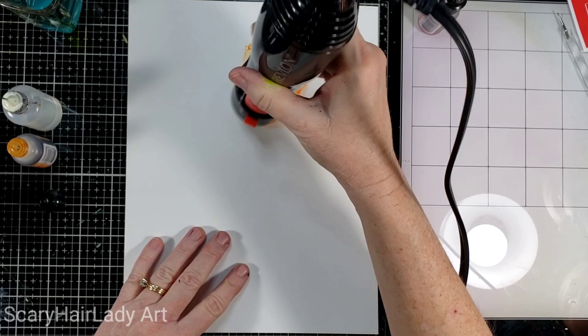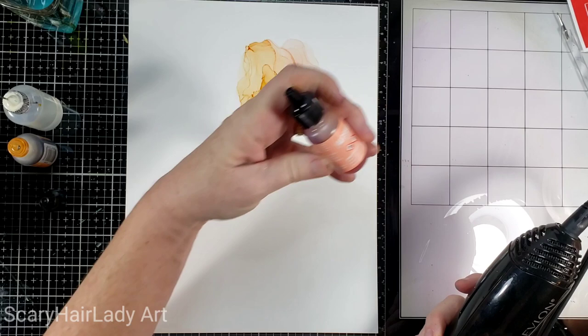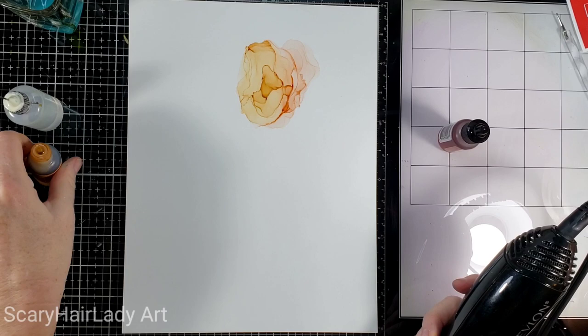Those two colors are likable together. So salmon and a salmon, I don't know, and sandal. Okay.